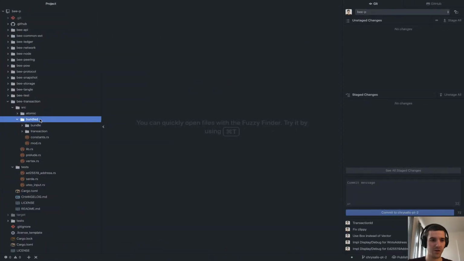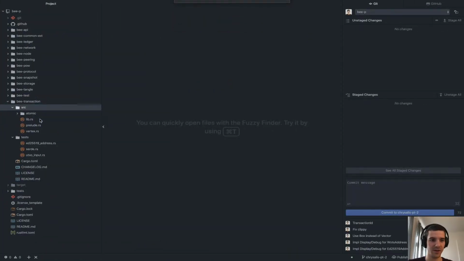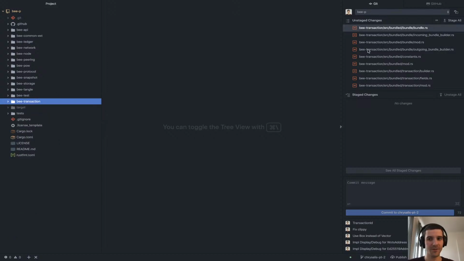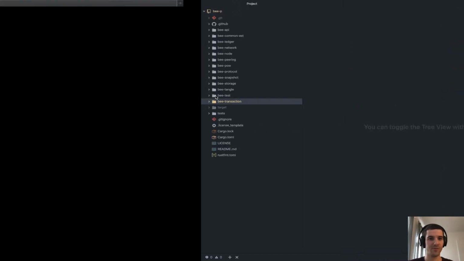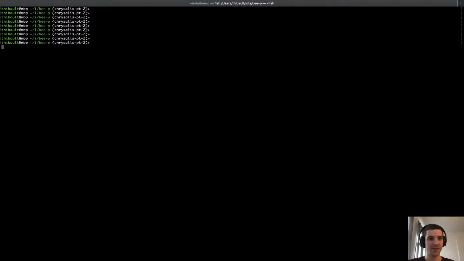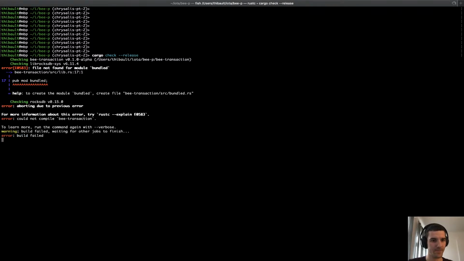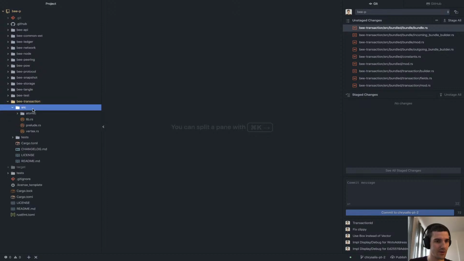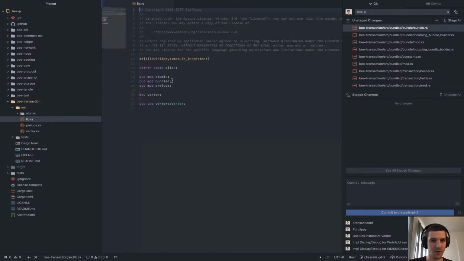So I can just do that and completely remove the module. So now we don't have bundles anymore, we just have the new message layout and the new transactions. Now we can see the extent of the damages. Alright, so now this is for now very simple. I need to remove the import as well, the export, which is there.